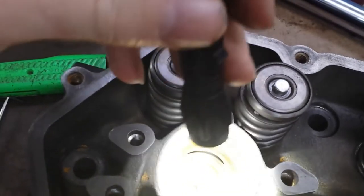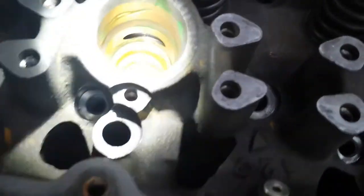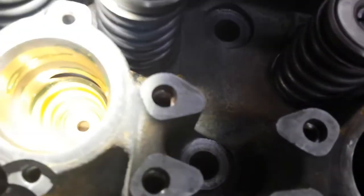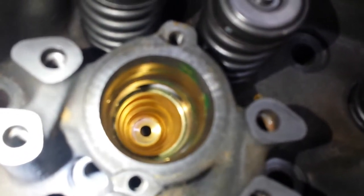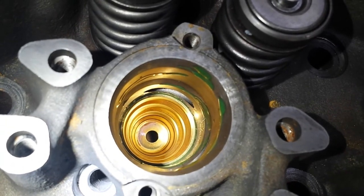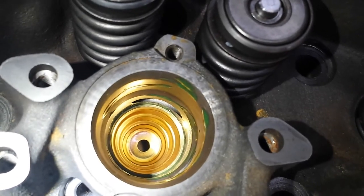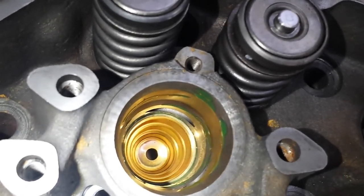So we'll take a paper towel and wipe the excess off. And let me get this over so you can actually see. There's a ring of the sealer right around the top of the cup. There we go. Too much light. See the ring right around there, around the top? That means it's got a good seal. And you have to assume the bottom one's good, so be sure to put enough on.